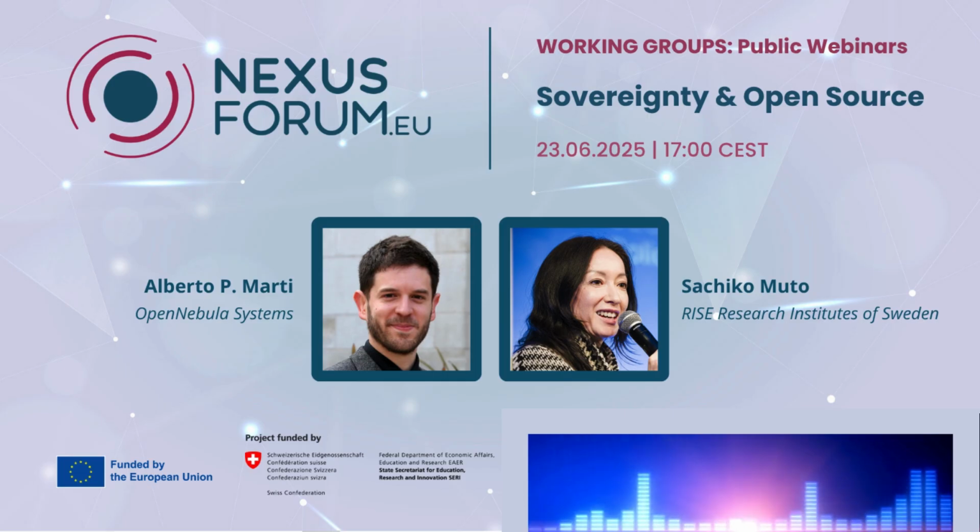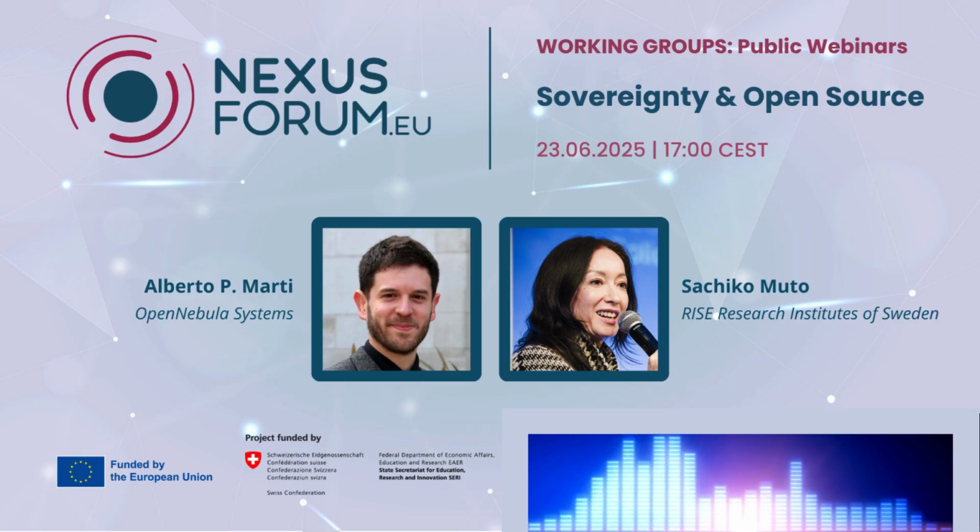Yes. Hi, everyone. I'm Sachiko Muto. As Daniel said, I'm a senior researcher at RISE, which stands for Research Institutes of Sweden. I'm also the chair of an organization called Open Forum Europe and have been active in the intersection of open source and public policy since 2007. And so I have a lot of things to say, and I know Alberto as well. It's always great to talk to Alberto. I think we have just the right amount of overlap in terms of our opinions, and a healthy amount of disagreement, which I think always makes it a pleasure for me to talk about all things open and digital sovereignty with Alberto. So yeah, looking forward to that.